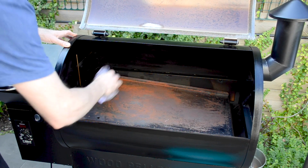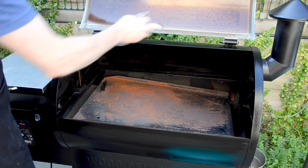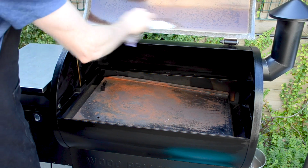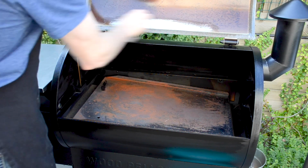Inside shelves here where everything sits, make sure there's no big chunks of grease. I generally don't worry about cleaning my lid here. This orange colour looks quite nice, I reckon, but you can just wipe it down if you want, just with a wet cloth. And again, no chemicals. It cleans up very, very easily, just like that.